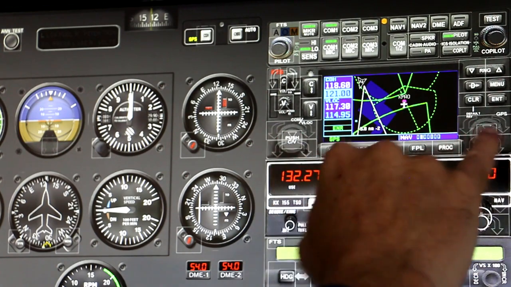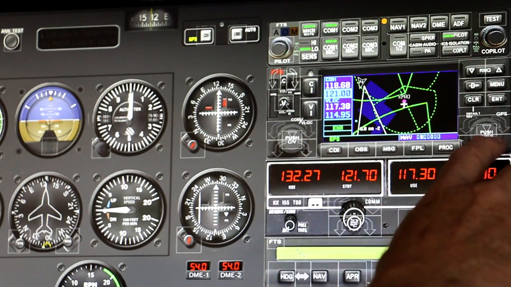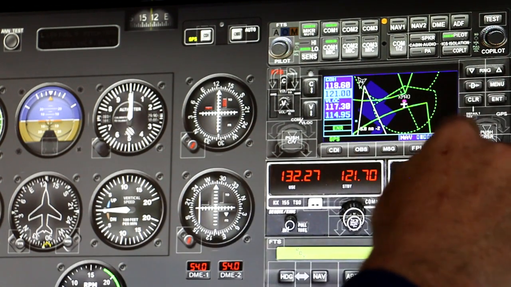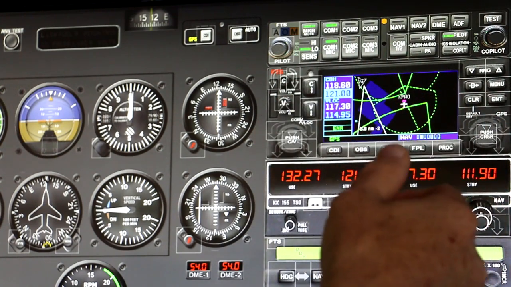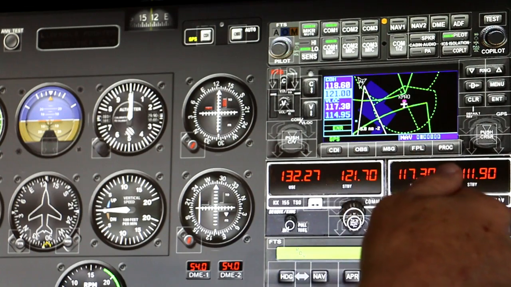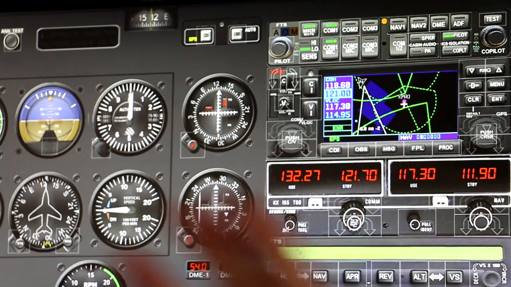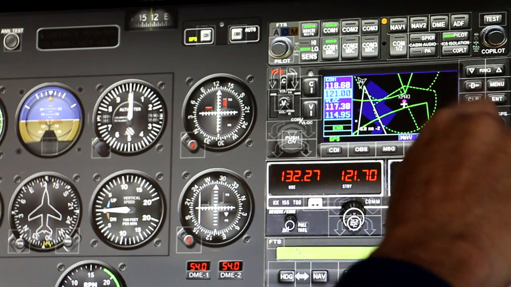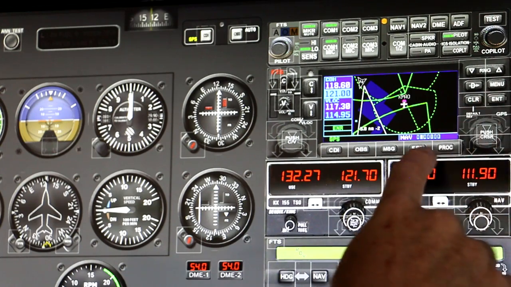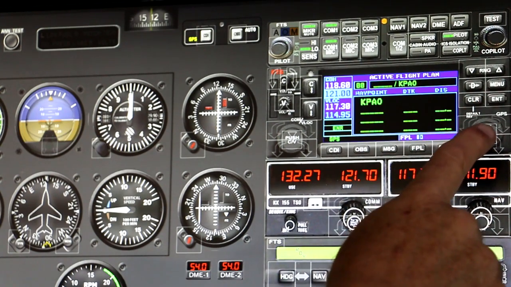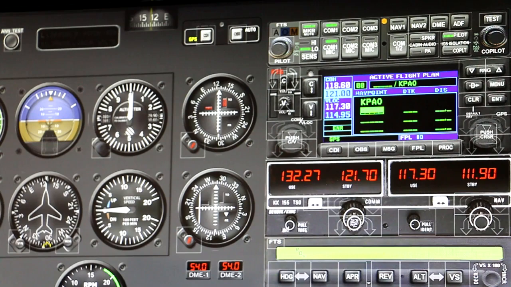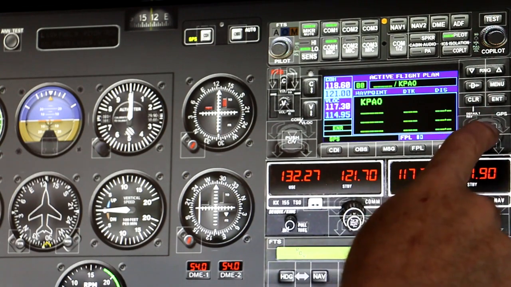On the lower right, we have 2 concentric knobs, an inner and an outer knob. You can think of these knobs, the outer knob being what we would term the mover knob, and the inner knob being the changer knob. And you'll see more what I'm talking about as we get into entering waypoints into flight plans and things of that nature. In addition to being able to rotate the knobs, if we push, like I'm going to come over here to the flight plan window and I'll show you, if we push the center knob in, it brings up the cursor. And that's the first step in being able to enter a waypoint into a flight plan, is being able to push that cursor on and off.